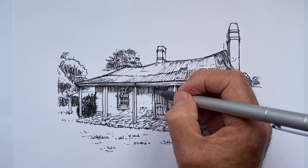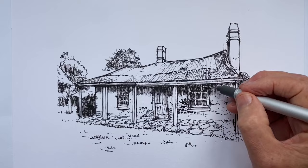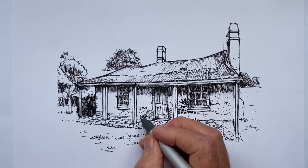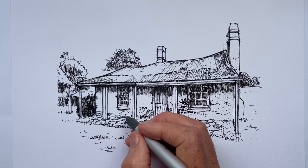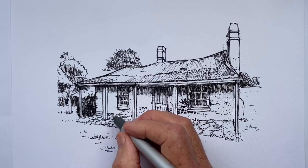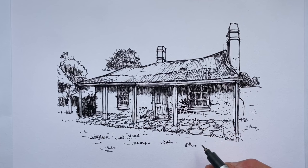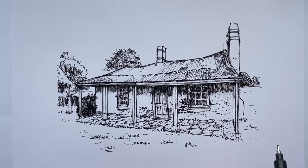Secondly, I haven't thought enough — I haven't planned what I'm wanting to do with my drawing, how I want it to look at the end, and what process will create that look, that technique. If we don't have a clear view of where we want our drawing to end up, is it any wonder we get confused as to whether we've finished or whether we need to add more? It's in this confusion that a lot of overdrawing takes place, because we simply haven't known where our finishing point was going to be, so we just keep drawing past the best point to have stopped.